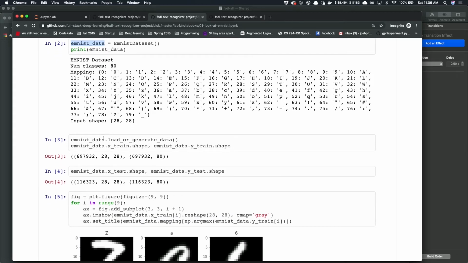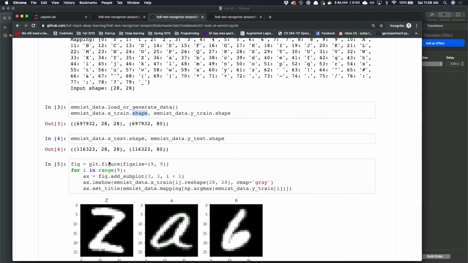Then when we call the load or generate data function, if we don't have the raw data saved locally, it will go and download it and load it into the dataset class. Then you can print out the training dataset and the shape of the images and the labels. There are something like 700,000 images in this dataset, and they're 28 by 28, just like in MNIST.